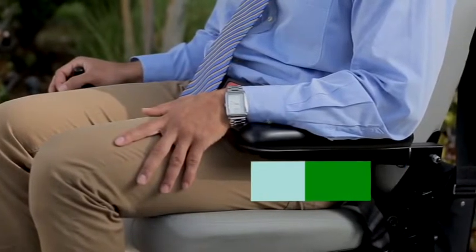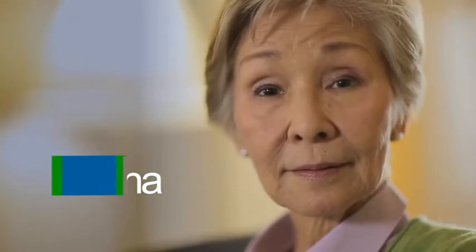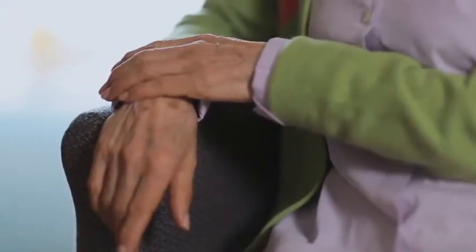Jennifer's car is in the shop and she needs to get to the mall. Ron is a regular Omnitrans rider, but he just got a new job and he's about to try a new route. Anna's heading to the doctor. She's thought of using the bus, but is hesitant because she has never been on one before.